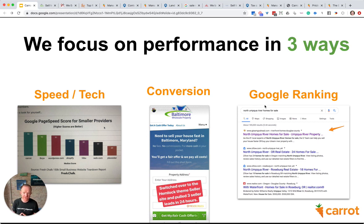And then the conversion side of it. We ran over 1,000 split tests over the year, with over 4 million leads into our system, and we're always finding new ways to make websites convert even higher. If you lose just one lead or deal a year because of underperformance, because of under-conversion on your website, how much is that costing you? How many leads and deals a year are you okay with losing? If your average profit per deal or average commission per transaction is, let's say, $10,000, and you don't have a website dialed in to convert really well, how many of those $10,000 checks are you okay with losing because you haven't made the decision to tighten that up?